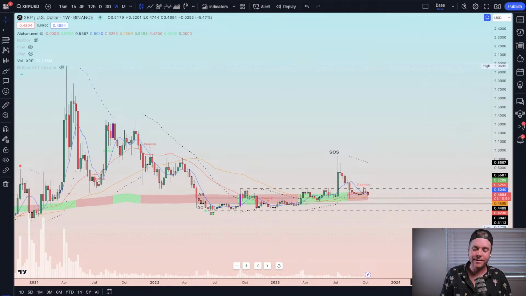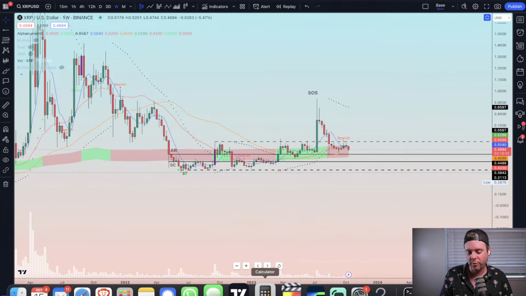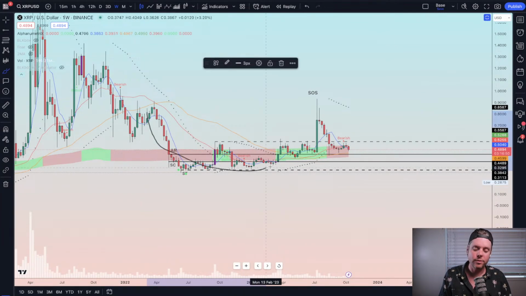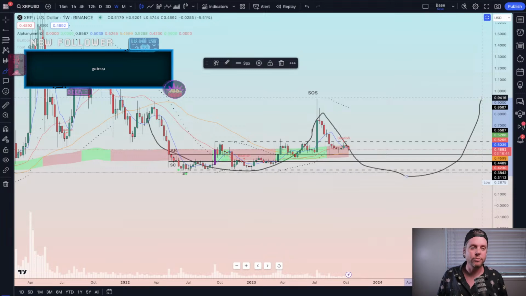We're looking at the same sort of thing as Litecoin. Okay, so I'm looking at kind of a double bottom formation here with XRP. We've come down, we've got our first bottom, we came out of the trading range, and we're likely going to come down for another bottom before we get another move up.